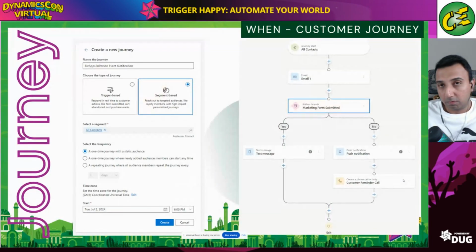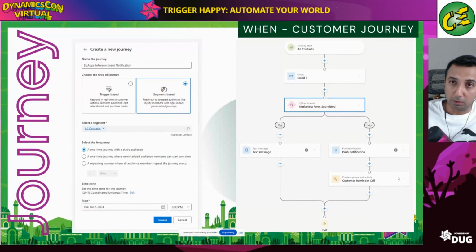When we've covered the what, now we need to jump into when. When in the customer journey, or real-time customer journey, comes up as a proper customer journey itself. So when we are sending out an email or any alert or any notification out of the system, over here you can see we have a full flow, or a swim lane, of the tasks that we need to assign or the journey that we need to cover.